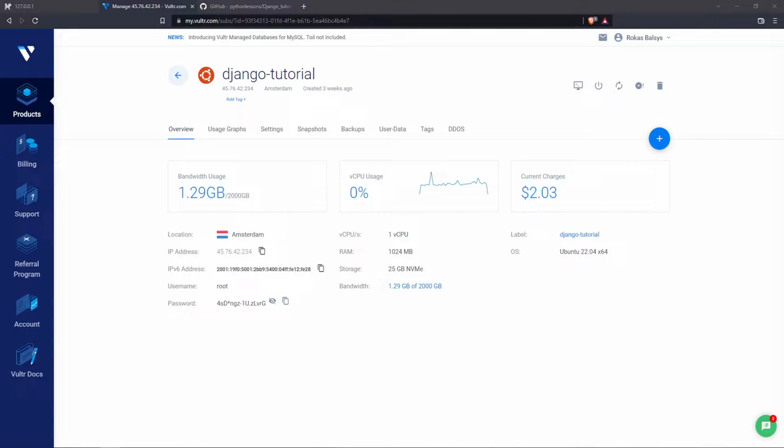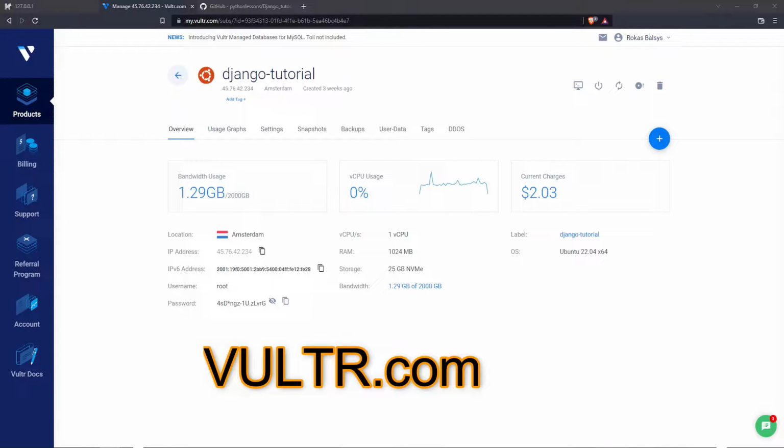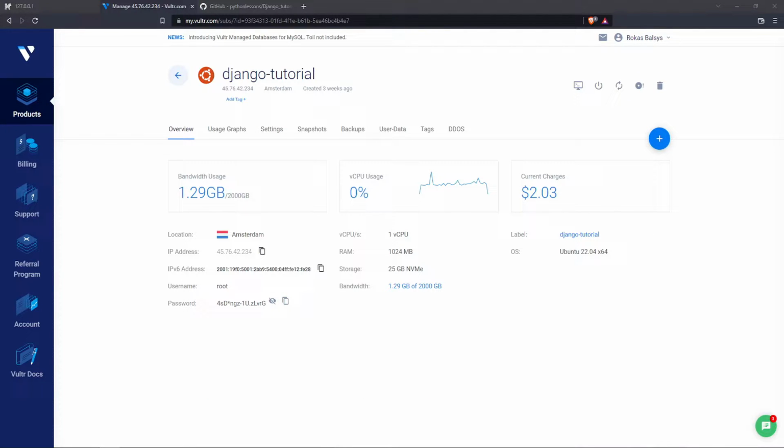In the recent tutorials, I showed you how to migrate your SQLite database to a remote server PostgreSQL database and how to use Google to authenticate users. Specifically, I used a Vultr provider. And finally, we came to the part where I'll show you how to migrate your Django project to the development server. So in this part, I'll work on the same server to migrate our whole project to the remote server and prepare it for production use, as I did with my PostgreSQL tutorial.